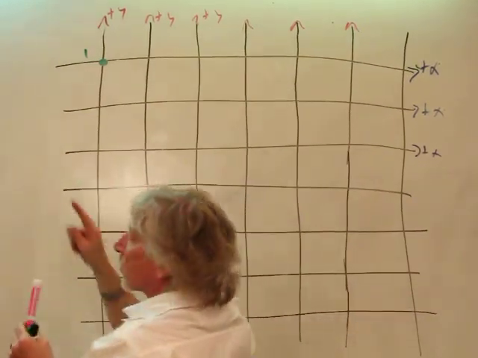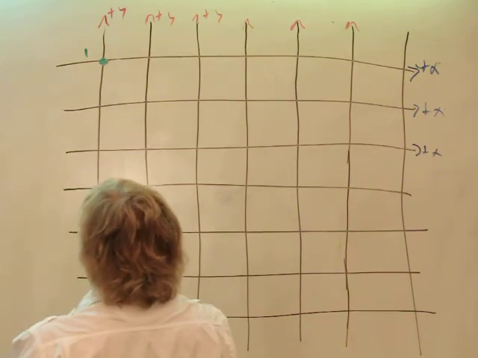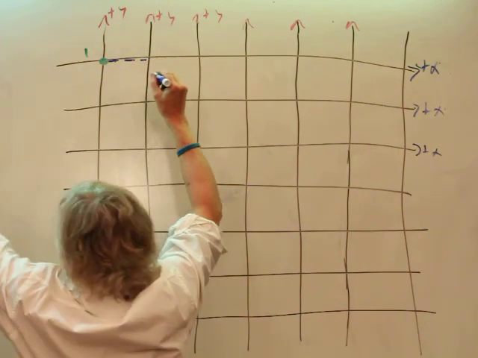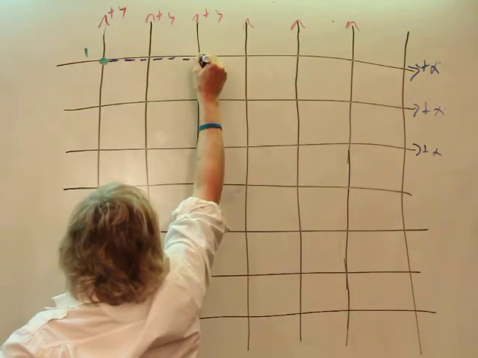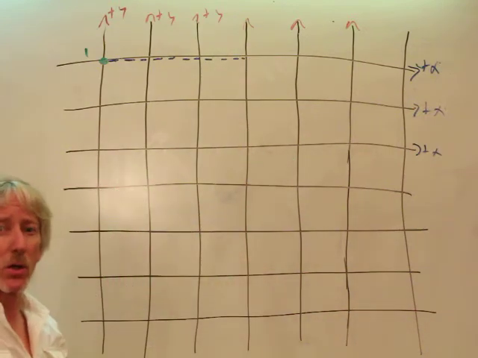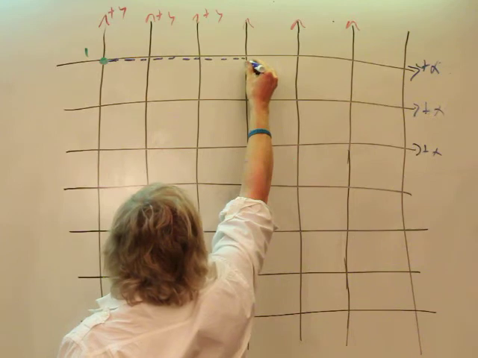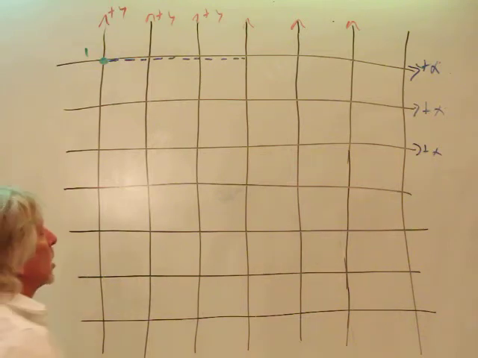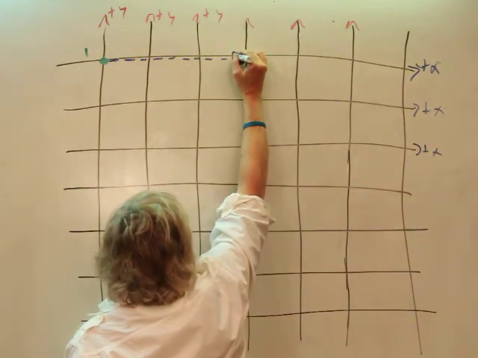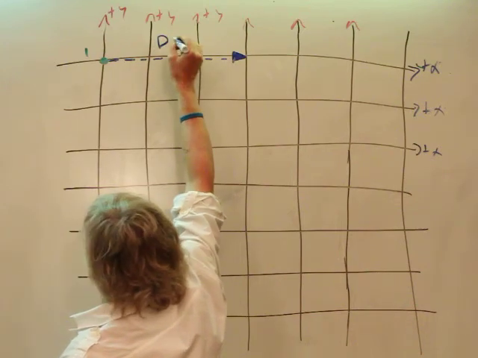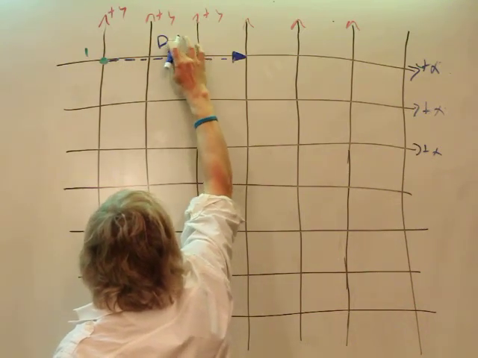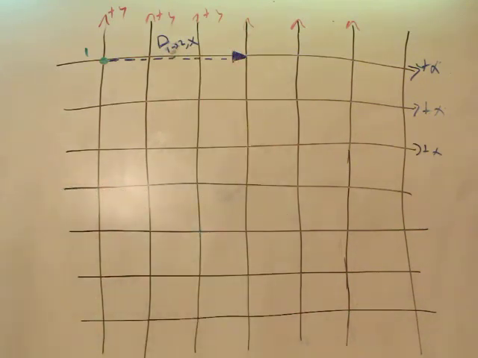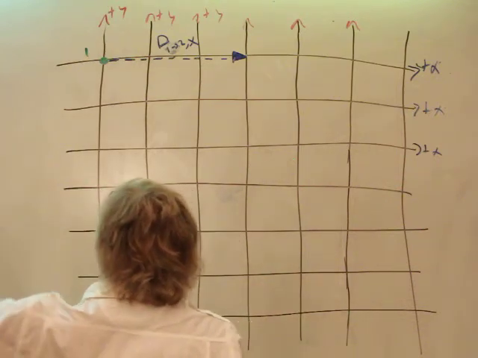So if I go 3 in the x direction, I really recommend for components drawing them as dashed lines. 1, 2, 3. Also key, if I don't put an arrow on that, I don't know which way that line's going. When you're drawing components, make sure that you put the arrow on the end. So this would be d 1 to 2 x. A little clunky, but that's what it is. It's the component. And then I'm going to go down 4 units.